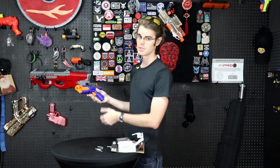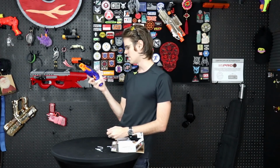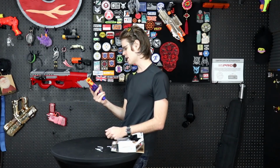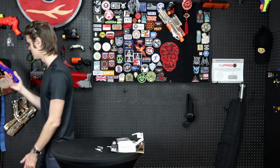That said, trigger pull is great. It's got that funky Z for Dart Zone kind of built into it, which at this point I think is very normal for all their blasters. Let's take it outside. Let's put it over the chronograph. Uncomfortable grip be darned. This thing is delivering some hits.